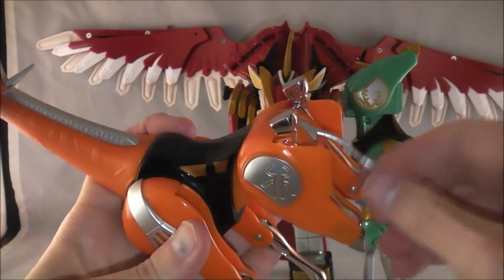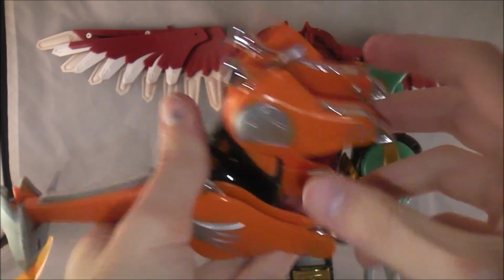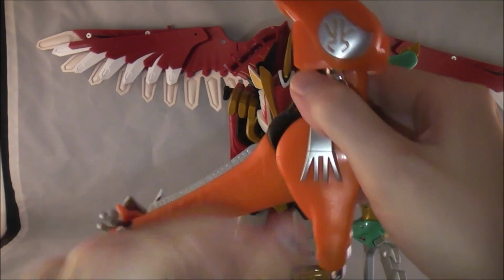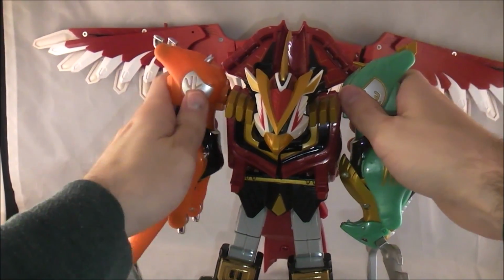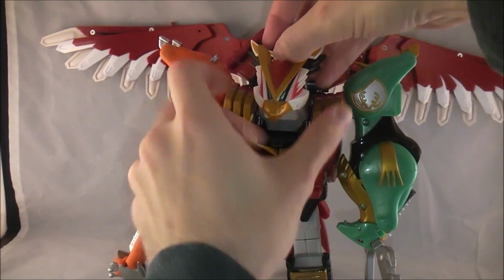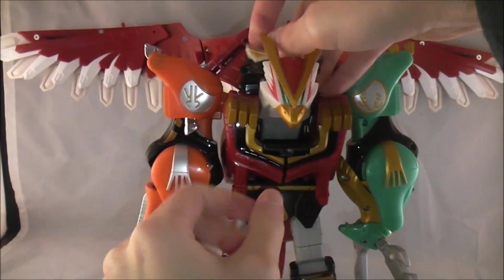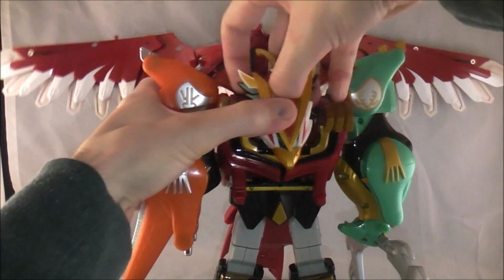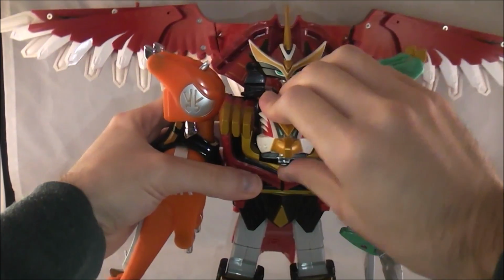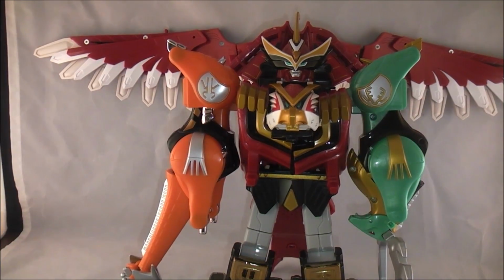Same goes for this guy. Fold his little legs up. Push his little tail in. His little legs up. Now, fold around, fold these down, fold his arm down, and then boom. Now we can pull the head out because I like to do the head last like the transformations usually go because I'm nerdy. Let go. Now he doesn't want to let go. Alright, there we go. Place you back here. Place you back here. And, oops, there's a stabilizer. And there we pretty much have the Isis Megazord.